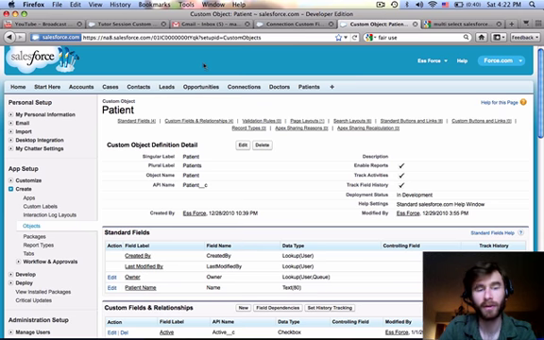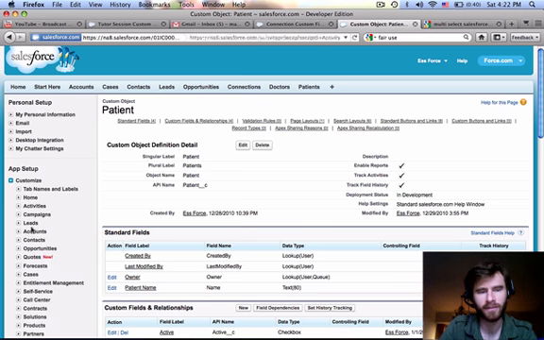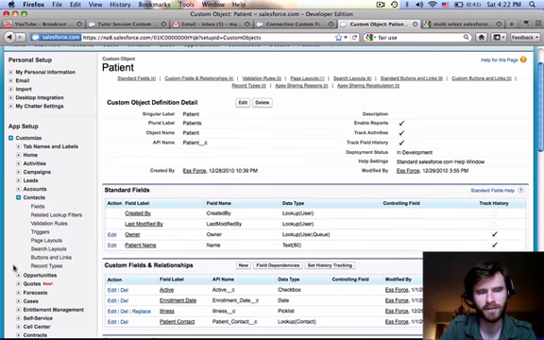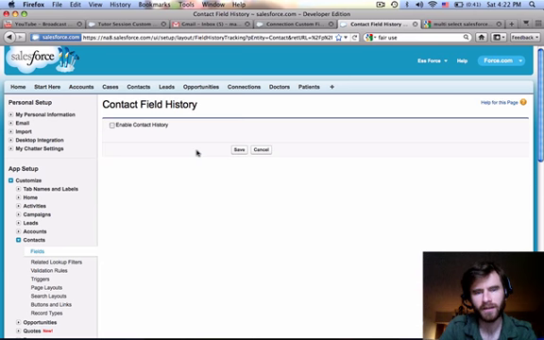Now you're limited to 20, but what you can also do, I'm going to minimize this, open up Customize, because contact will be under the Customize because it's a standard object. Let's look into fields. Let's set history tracking for the contact object.